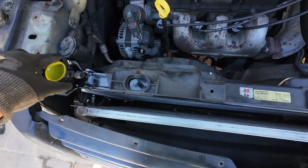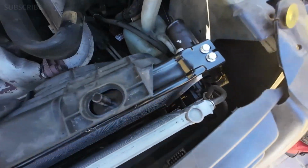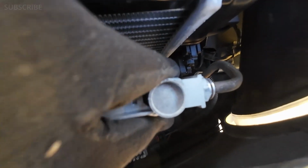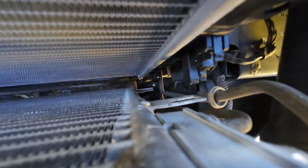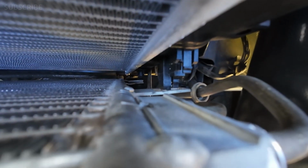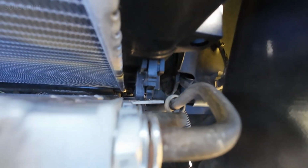Once your radiator is properly seated in place, we're gonna go ahead and reattach this condenser to the radiator. And as you remember, we have that channel at the bottom. We're gonna go ahead and lift it and place it in that channel. Let's go ahead and do that right now. As you can see, it is right there. It's in place at the bottom, and then at the top it has that other connection. You just have to press in and it will connect. Remember that one? Just press in and it will connect.